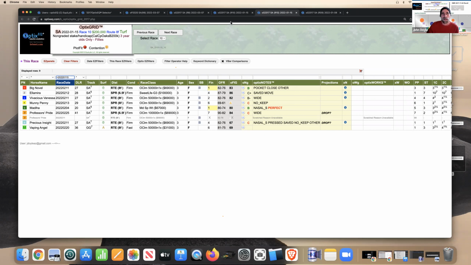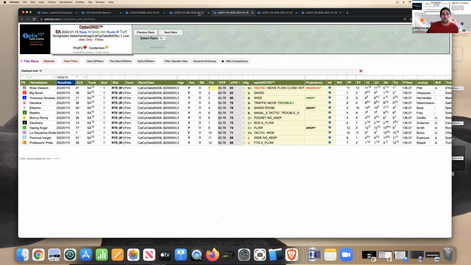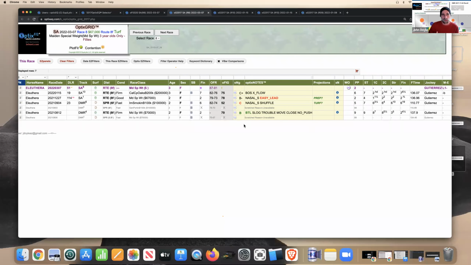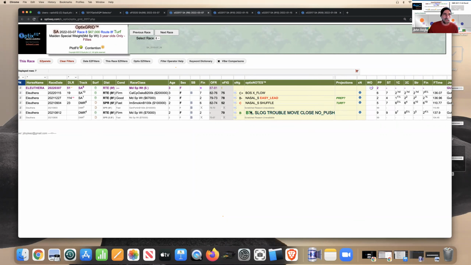She was best of the speed. So I think there's a very good reason to say that she's a lot better than her past performances in this race. She was one of the ones plotted as a square in quadrant 1 too. So give her an extra look, Eleuthera, and she does get Lasix for the first time. So maybe there's even a possibility she bled in the race last time.